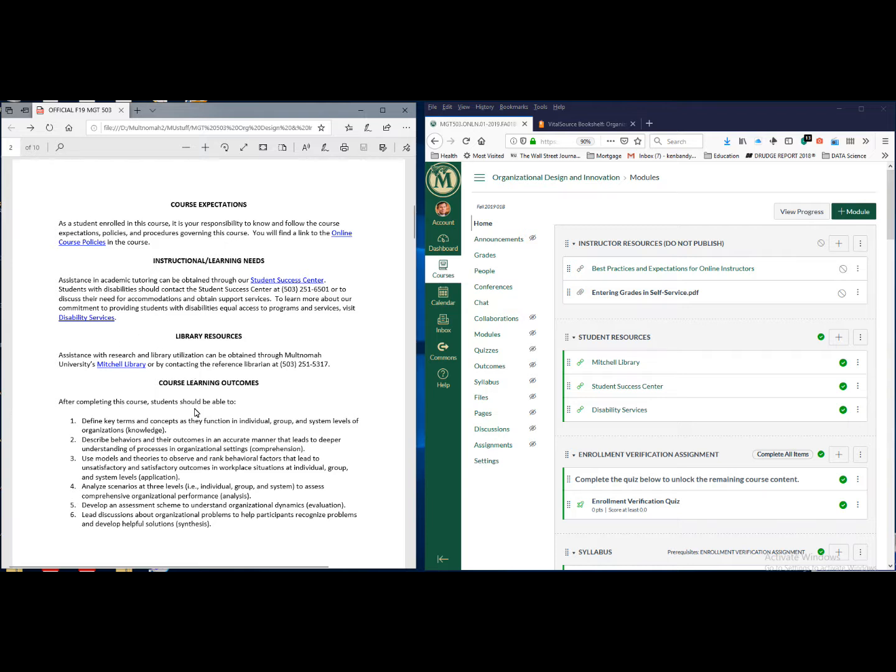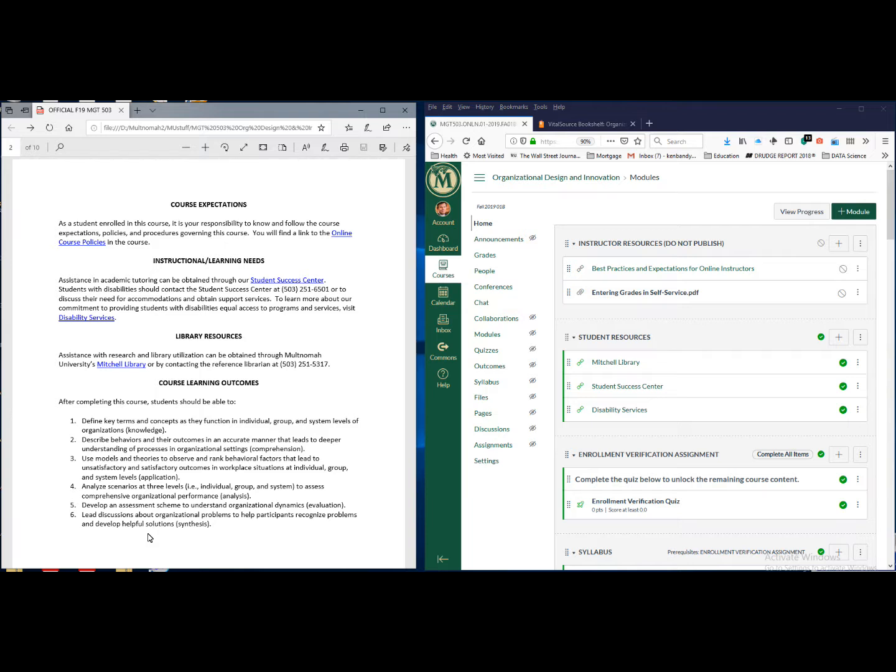Here are the course outcomes. Let's just look at these keywords at the front here. Define, describe, use or apply, analyze, develop, and lead. Okay? That's good instructional design. Think about that. The lowest level of learning is number 1. The highest level of learning is number 6. And when you leave this class, you ought to be able to have an intelligent conversation, whether it be in an interview or when you're consulting as an internal informal consultant. Someone calls you and says, what would you do about this?